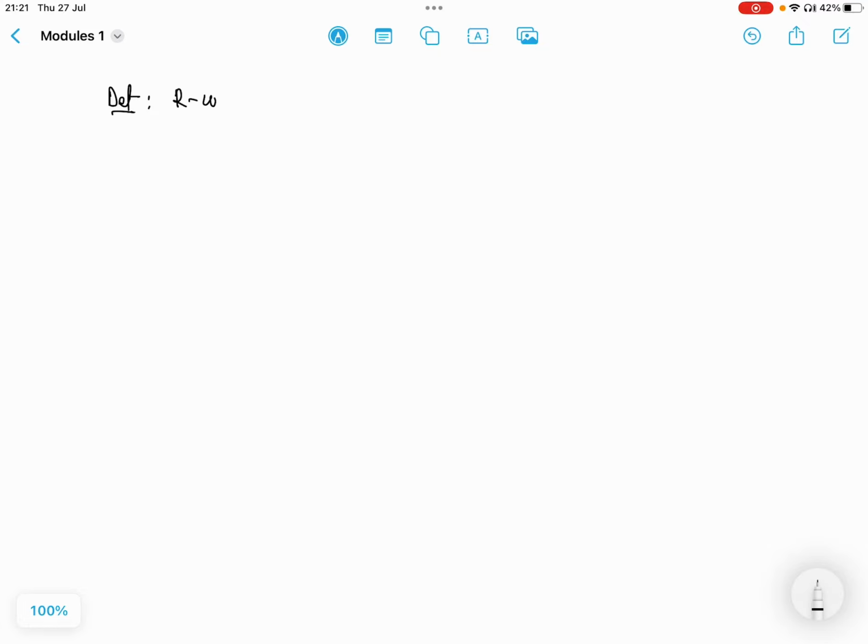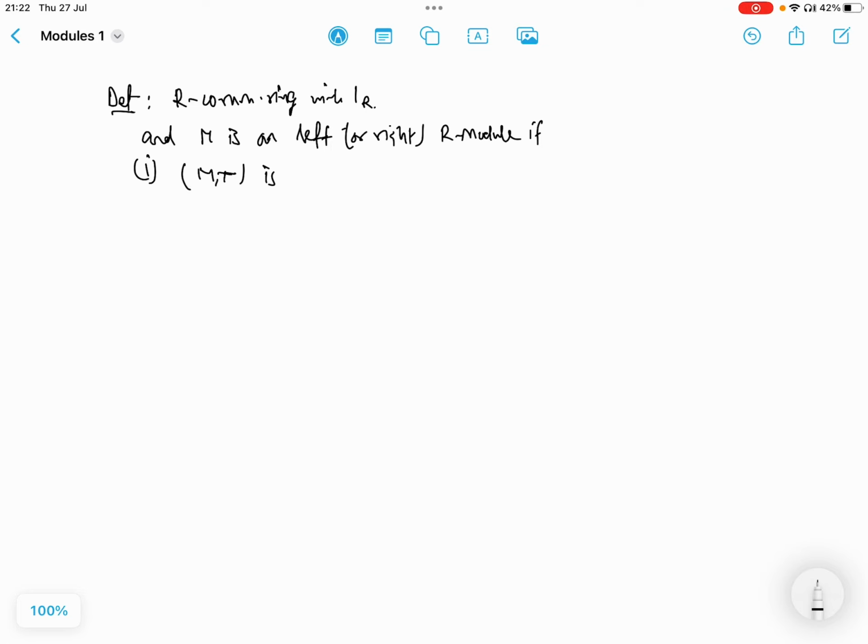You have a commutative ring R with identity one, and M is an R module, or I should say left R module, or similarly right, you can define, if firstly (M, +) is an abelian group, and secondly there exists a map from R cross M to M such that r times (a plus b) goes to r·a plus r·b.